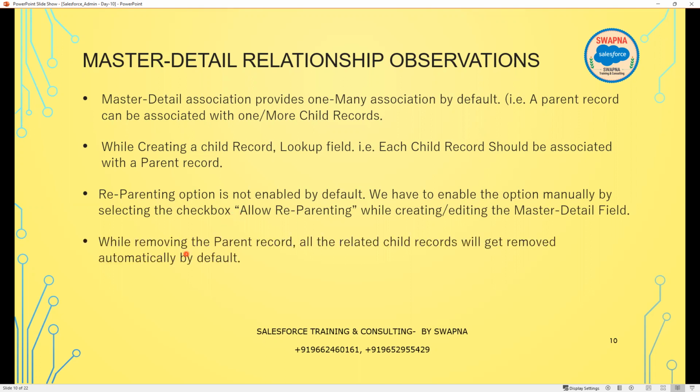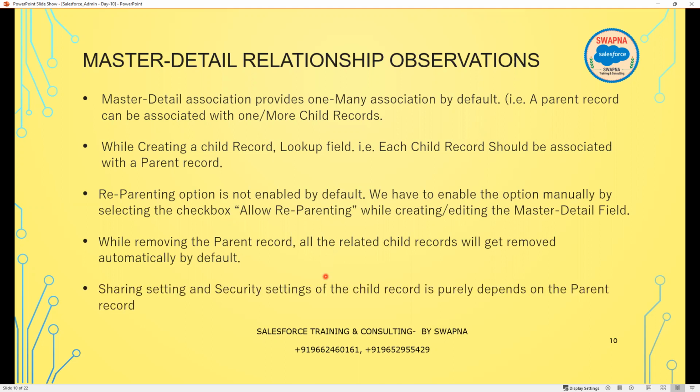Another one which we have seen is whenever we delete the parent record, all the child records get deleted automatically by default. Initially, we deleted the parent record, and the associated child records were also deleted. And the sharing settings or security settings of these child records purely depend on the parent record. Take note of it.